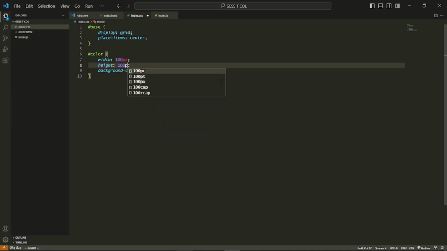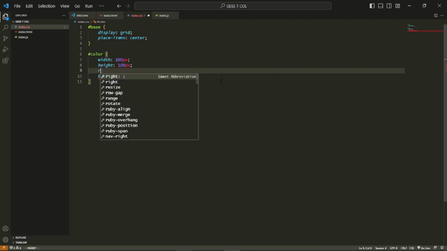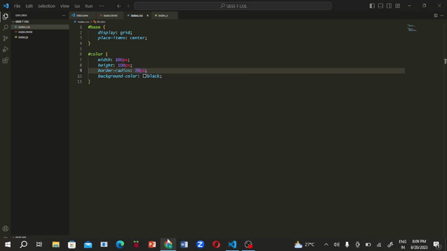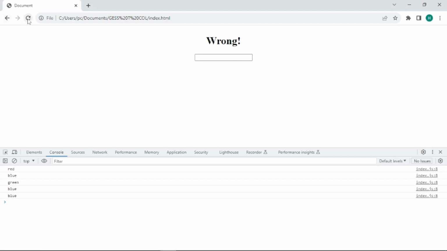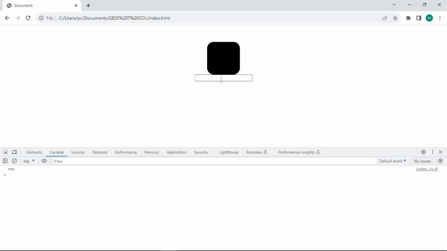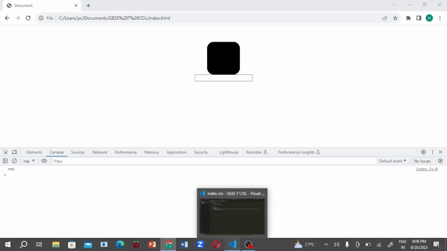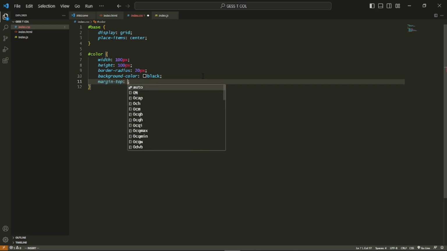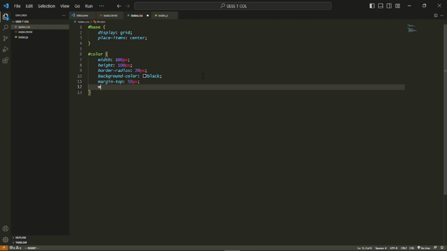Along with that, I'll set the height to 100 pixels. Along with that, I'll make it more rounded. And then I'll give it some margin top and some margin bottom.